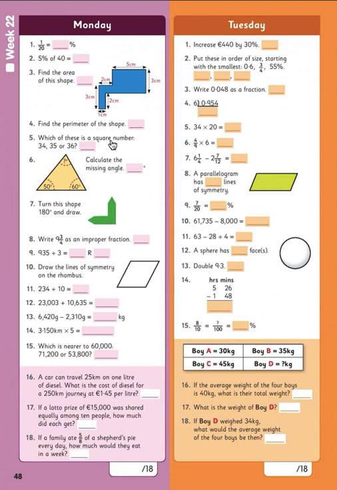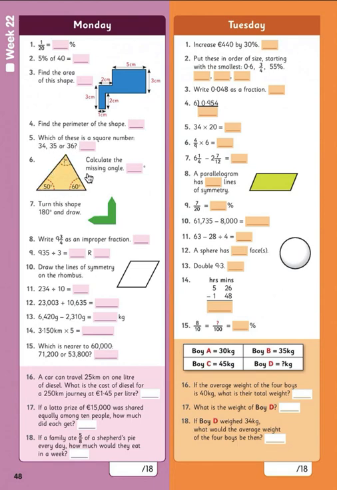Which of these is a square number? A square number means 2 numbers were multiplied together to get one of these as the answer, and the numbers that were multiplied together were the same number. So 5 by 5, that's 5 and 5 are the same number, multiplied together make 25. So 25 is a square number. 16 is a square number because you get it by multiplying 4 by 4, one of the ways anyway. 100 is a square number because you get it by multiplying 10 by 10. So which of these numbers can you make by multiplying the same number together?